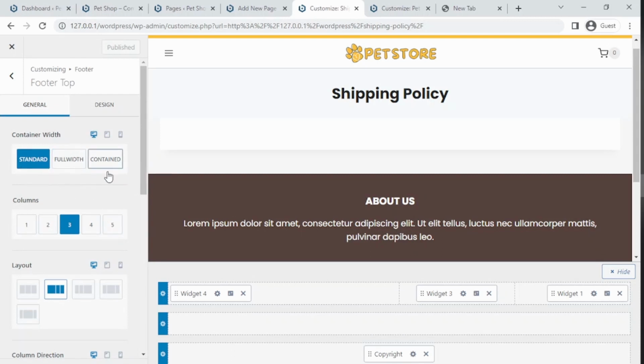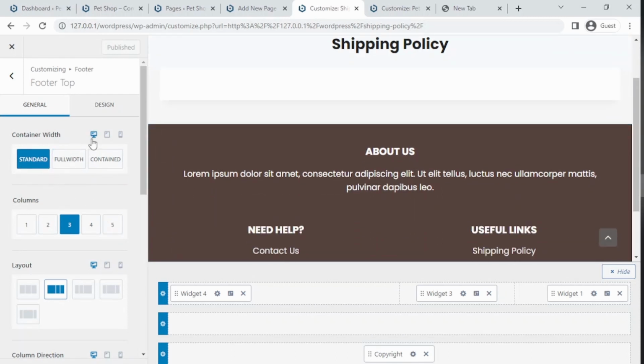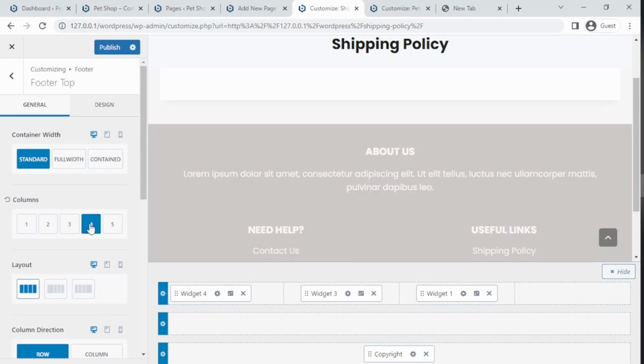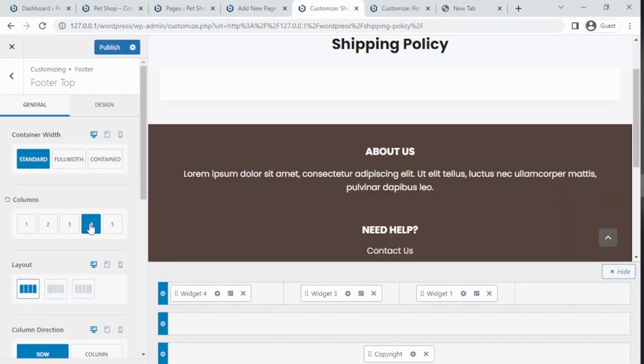So there is one more important thing that we need to understand, that in desktop mode I went ahead and selected 3. If I selected 4, then this actually right now is not mobile version.